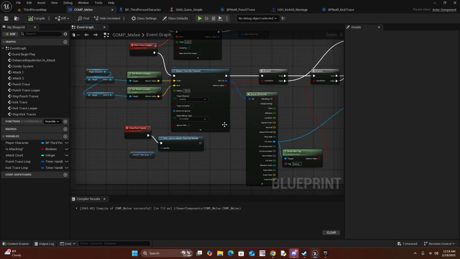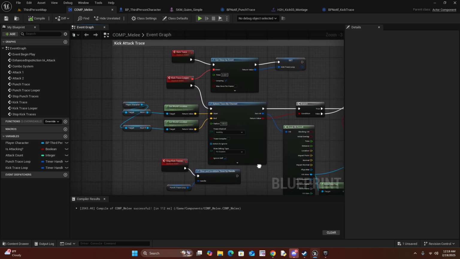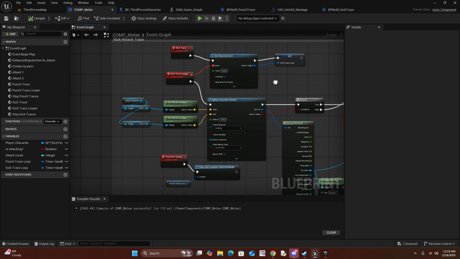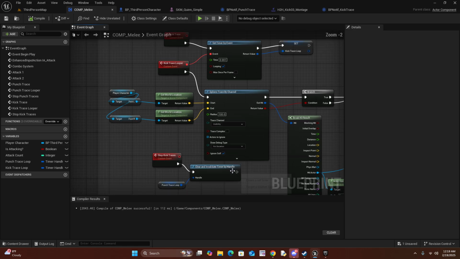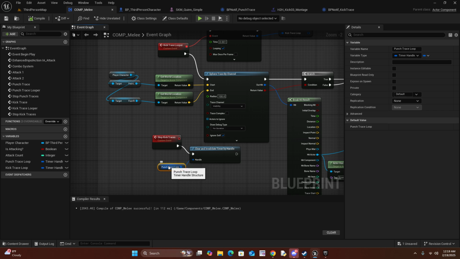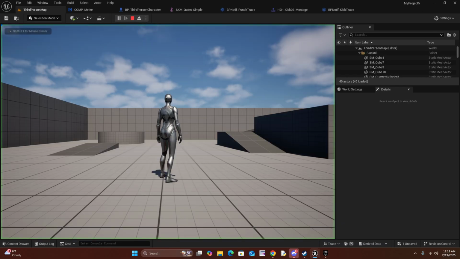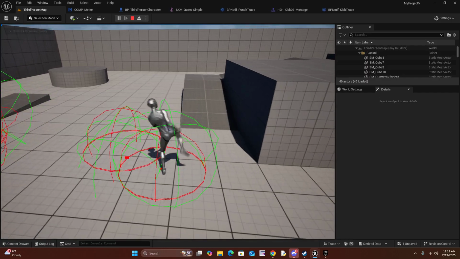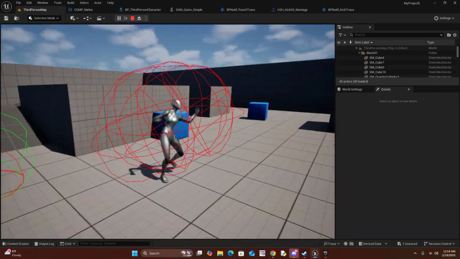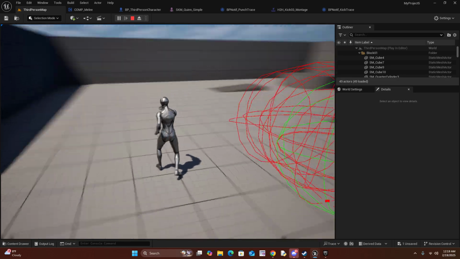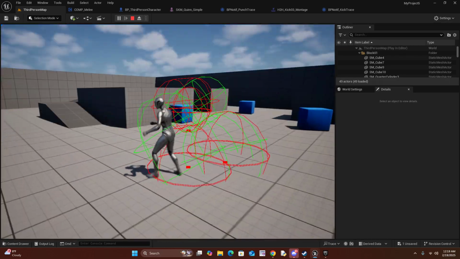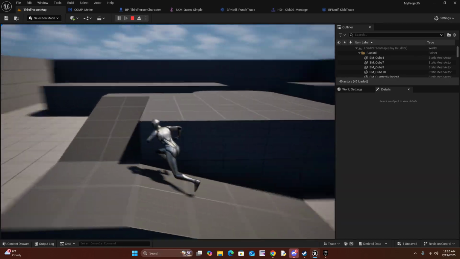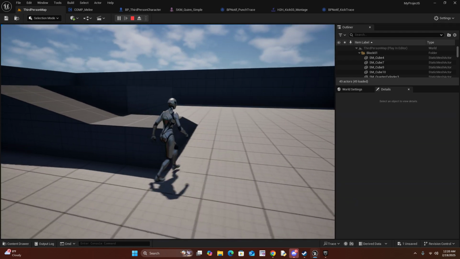which, let's see, stop kick traces. Oh, right down here. Replace this with kick trace loop. Small little mistake. Let's see if this works now. There we go. Now we're getting a kick trace on each of our kicks. And like I said, you can adjust your trace hitboxes by moving around those arrows and changing when they are shot out of your attack.